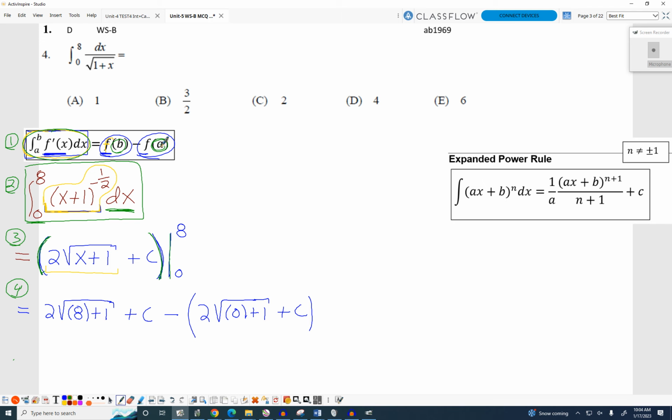With a bar, and then they'll write x equals 0, indicates to simply plug in the 0. With two numbers, it says plug in both and subtract. Yeah, that's very good. That's where it comes from. Two more. Anybody else? Please.